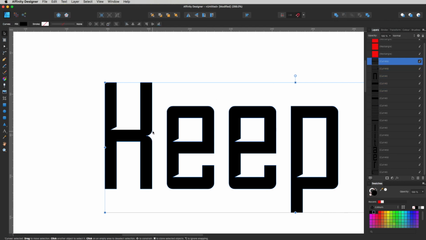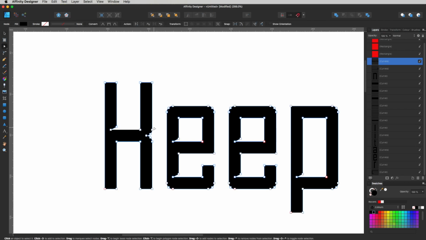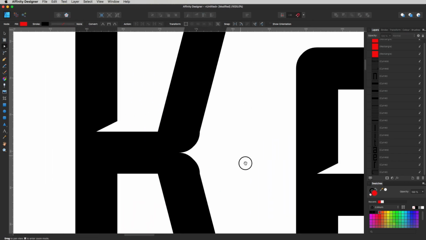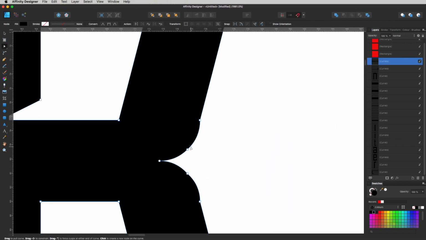Now the easiest way to do this, I think, is if I hit A, I'm going to get at my nodes. I'm going to drag the selection of nodes over this section of the K. I'm just going to simply drag them in. Okay, create a little angle there. The only thing that we're going to have to adjust is this little bulge going on here. So select that little node, delete it, select this little node, delete it, and let's just clean up that angle. So just drag that nicely in there.